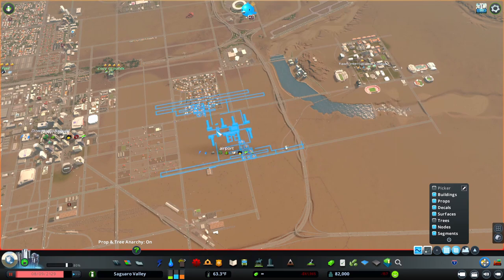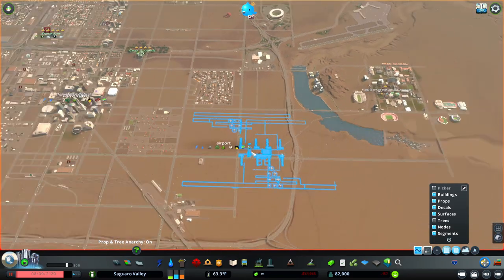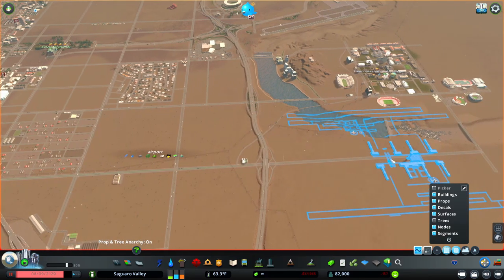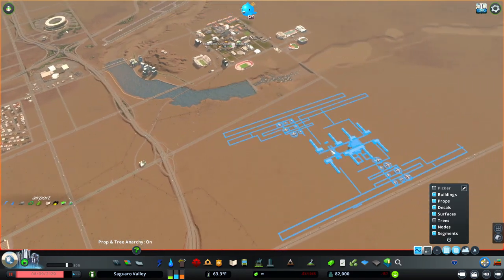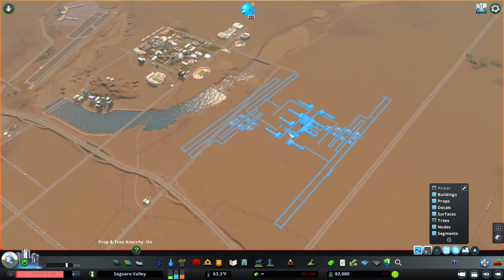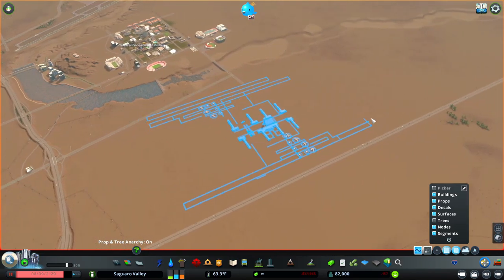And the reason for that is because that's kind of where it is in real life in Phoenix, Arizona. It's in the middle of the city, basically. It's right next to downtown. And I originally had it over here. It was actually roughly the same size, but the fact that it was just over here, it felt out of place. It just felt like it was away from the city.